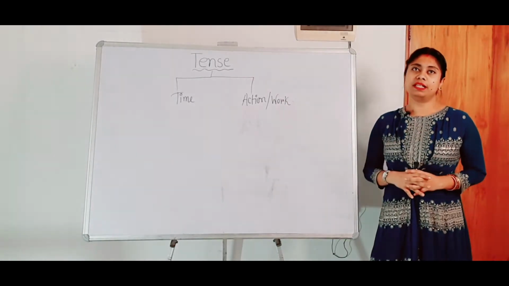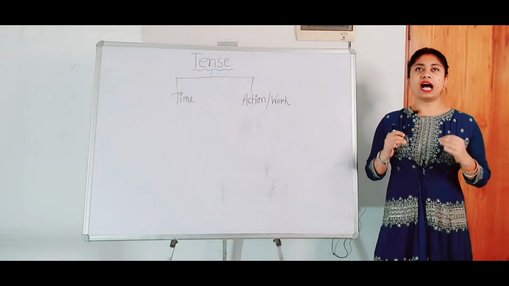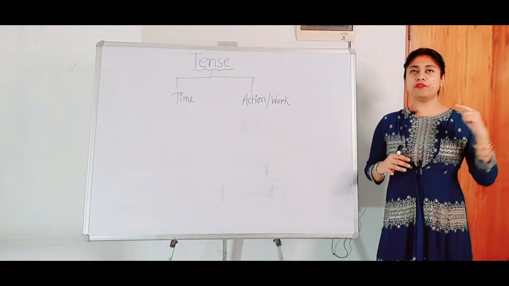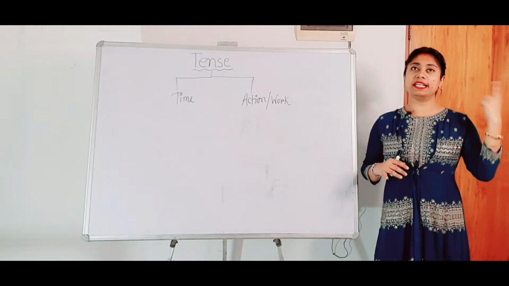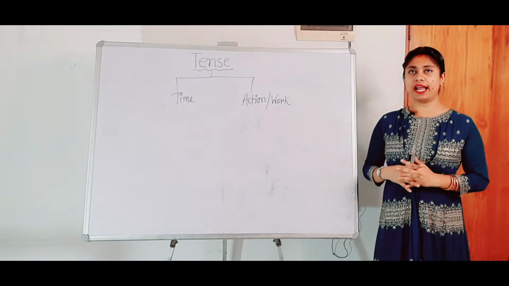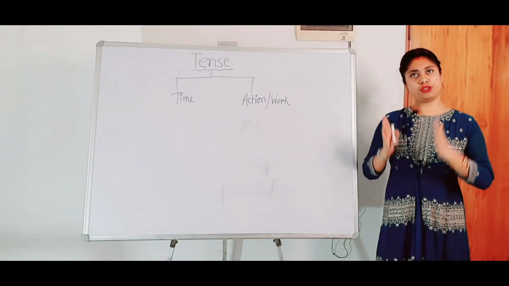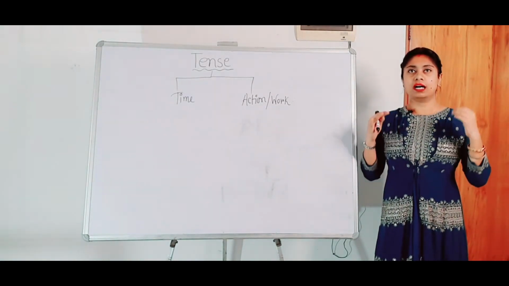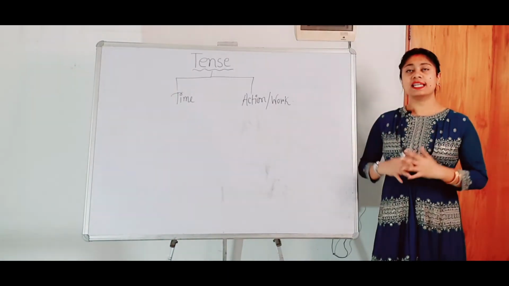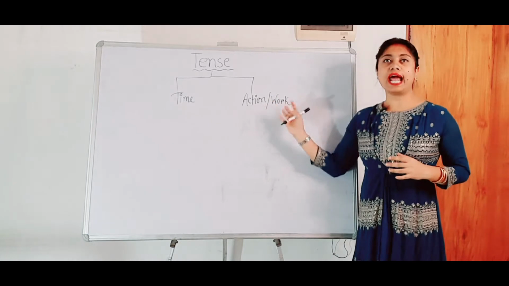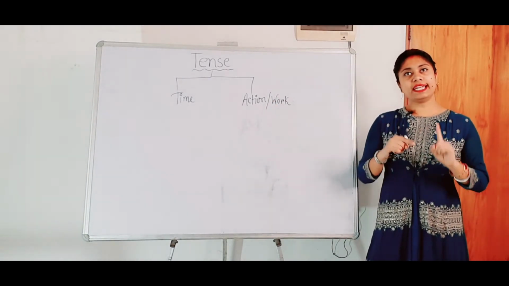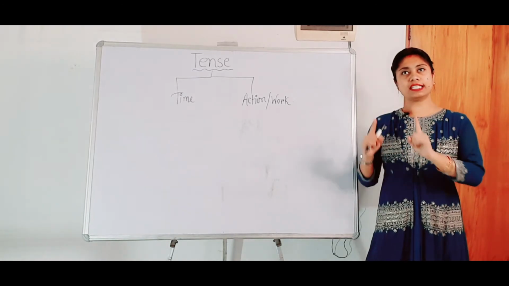For example, if I say I went there yesterday, देखिए यहाँ पर I went there yesterday, मैं वहाँ पर कल गई थी. तो yesterday मतलब टाइम को समझाया जा रहा है. तो ये हो गया yesterday, today, tomorrow, all these are saying about some times. So these are tense. And work or action, it means I ate rice, I eat rice, I will eat rice.